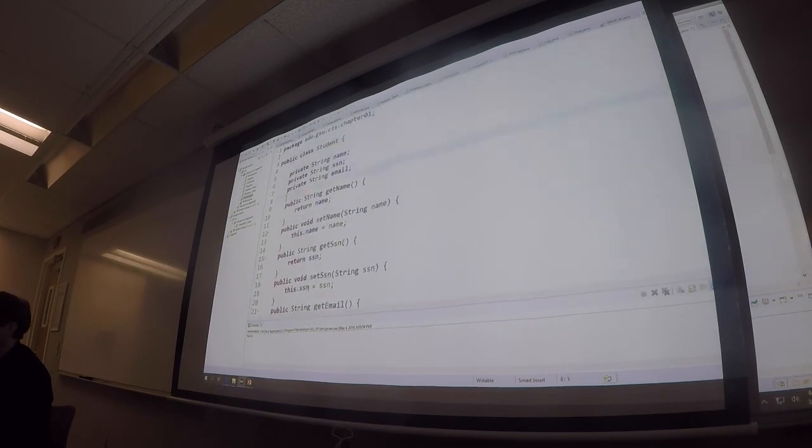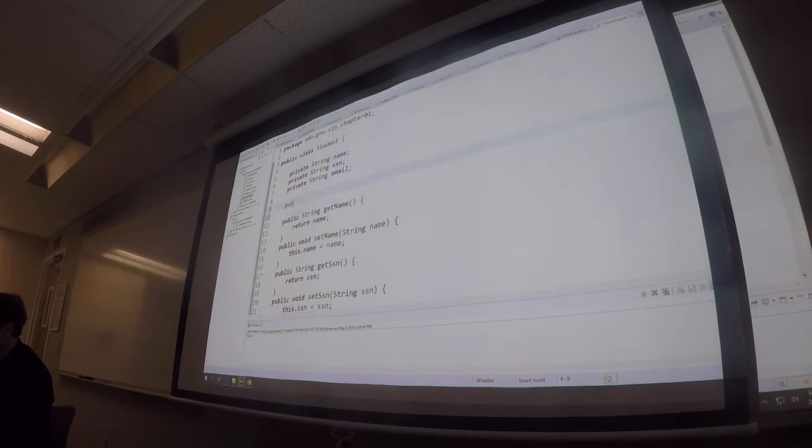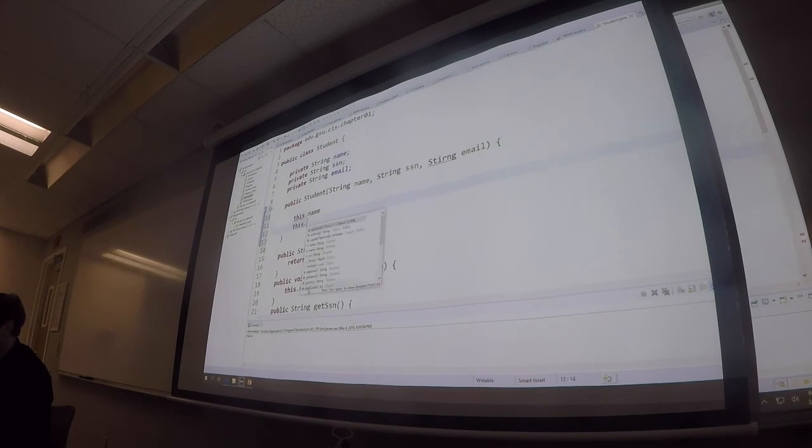And I can have a constructor, public Student, let's say String name, String SSN, String email. So any questions so far? No. Then I say what? this.name, this.SSN, this.email equal what? name, SSN, email.